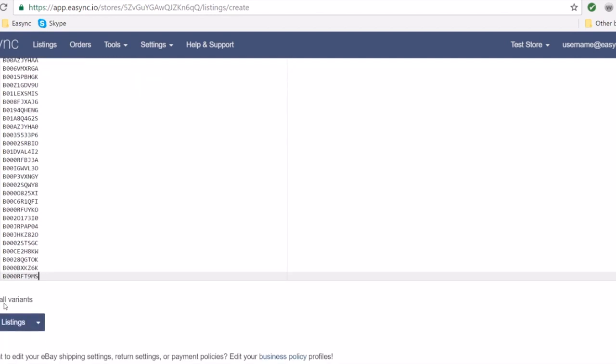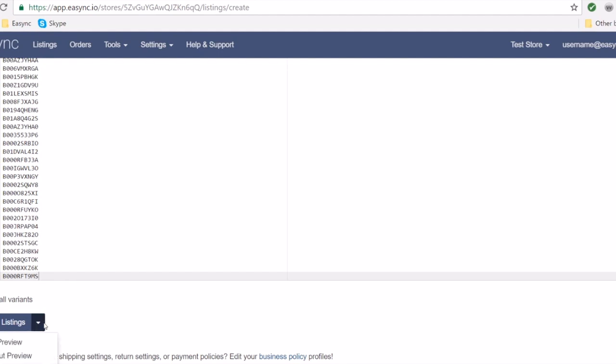And you see that we have an option down here for take all variants. I'll make a separate video on this, but that's exactly what you think it is. That is to create variation listings. Like I said, I'll make another video because these items that I've created aren't really variants. You would use this for shoes or jackets or something with different sizes or different colors. So there'll be another video for that in the future.